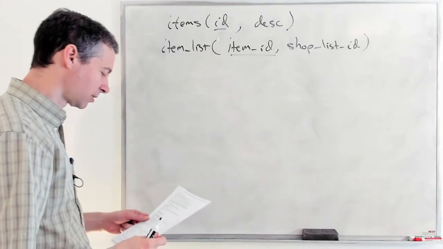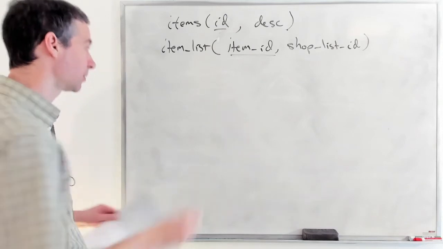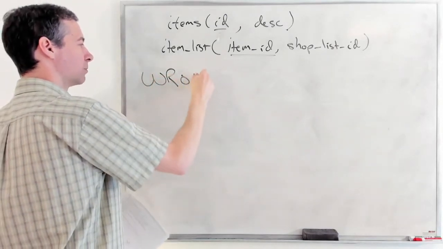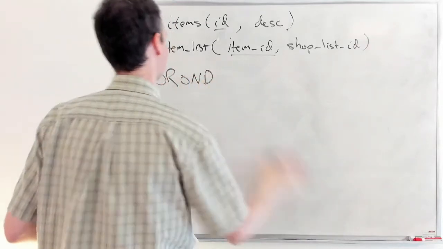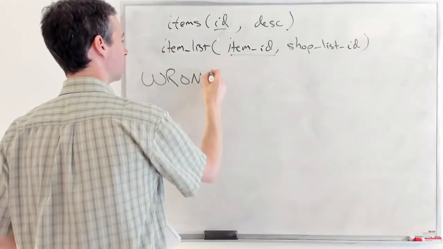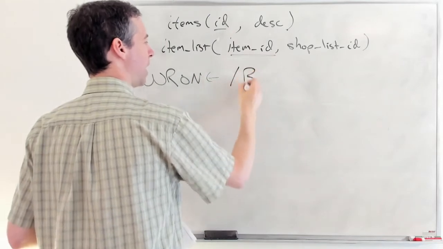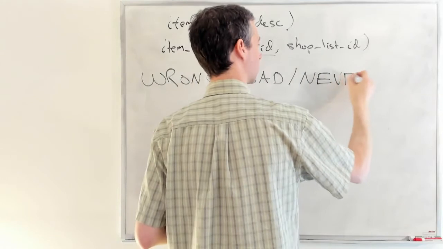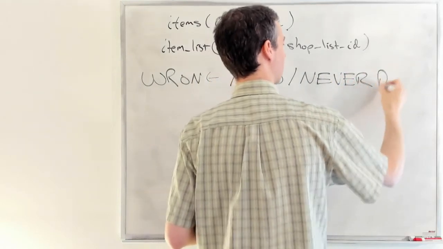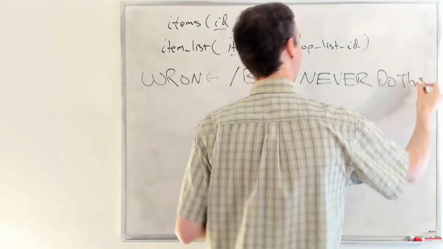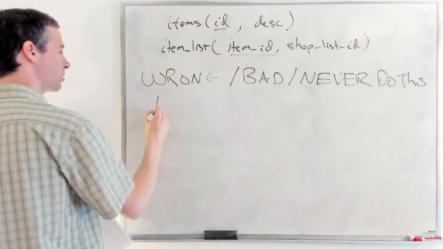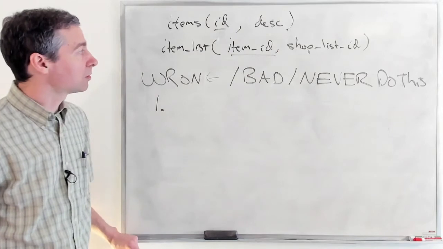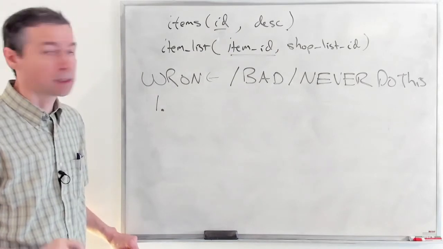So the worst is to see someone do the following. So this is, I'm going to put this is wrong. Not wronged. This is wrong. This is bad. This is never do this. Hey, I bet I'm going to put it on the exam to make sure that you never do this. All right. So wrong, bad, never do this.